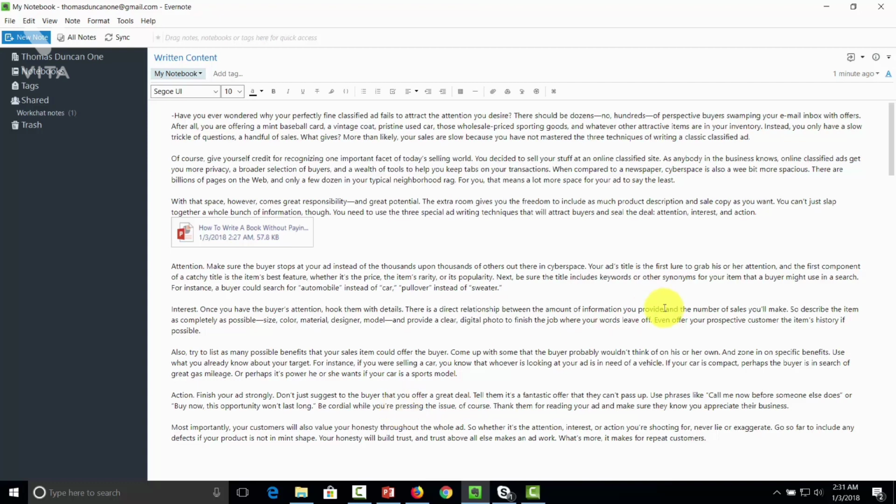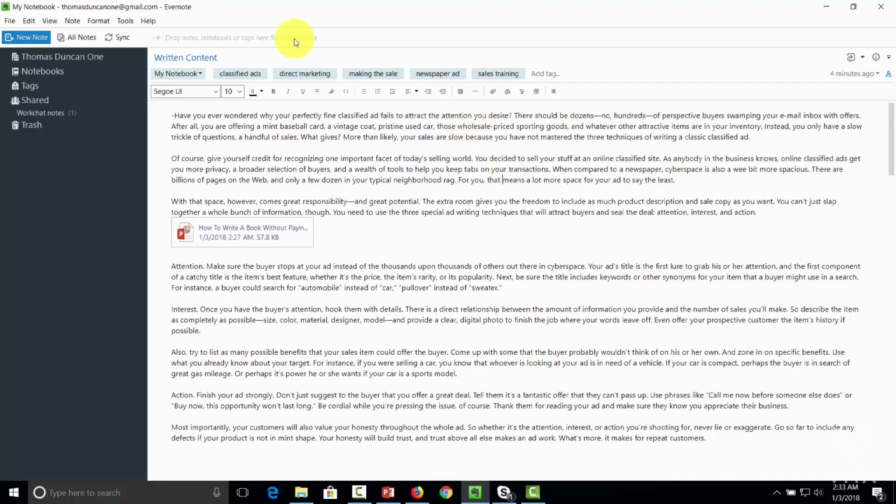And if we're inside of the desktop app, all we'll need to do is click Add Tag. And then we're just going to write in contextual information that will help us to find similar information when we want it. What this means then is that when our information is properly synced, and we go looking for all of the documents that had classified ads or direct marketing, the one that we just notated would be one of those that we would find. And so tagging is one good way that we have available to us in Evernote of classifying our information.